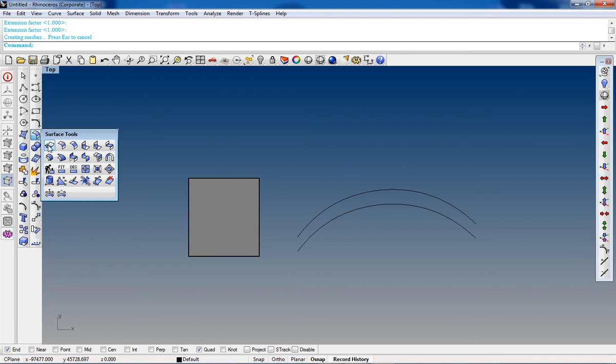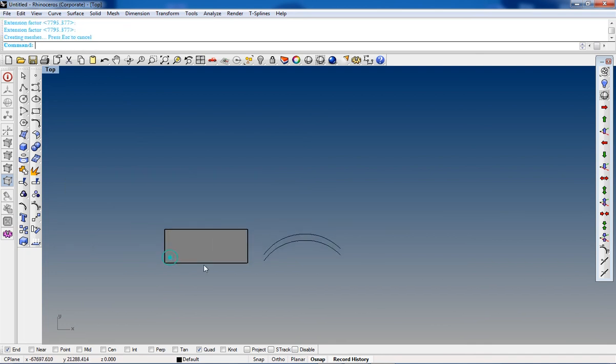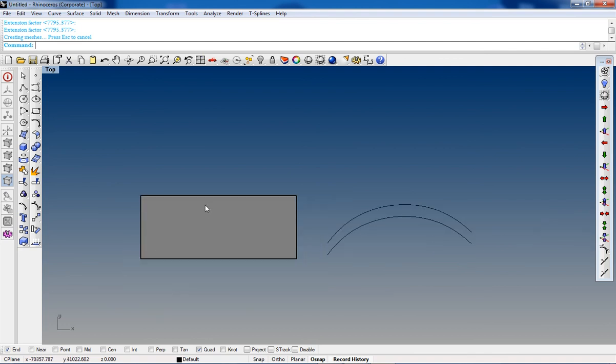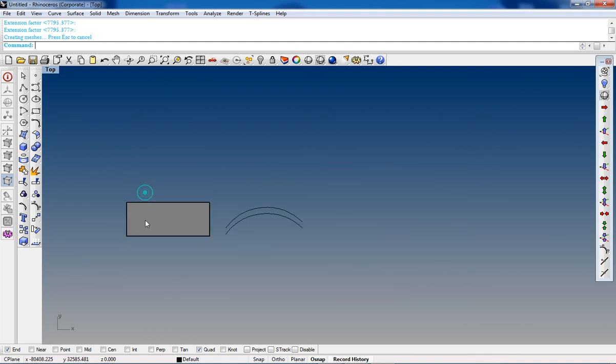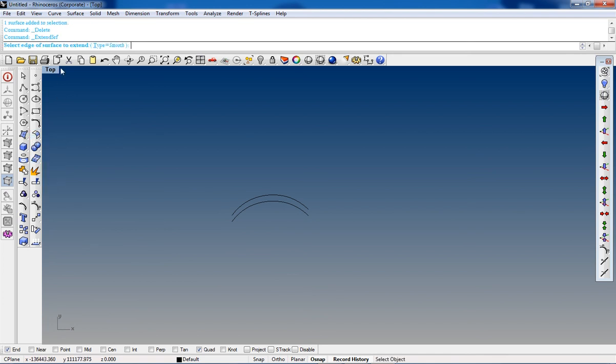Again I extend the surface on this side, from this point to this point. See, the surface was extended. Again here, click here and here. See, it was extended. This toolbar's name is extend surface.